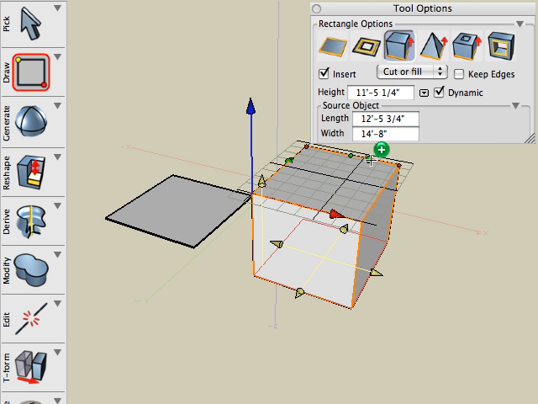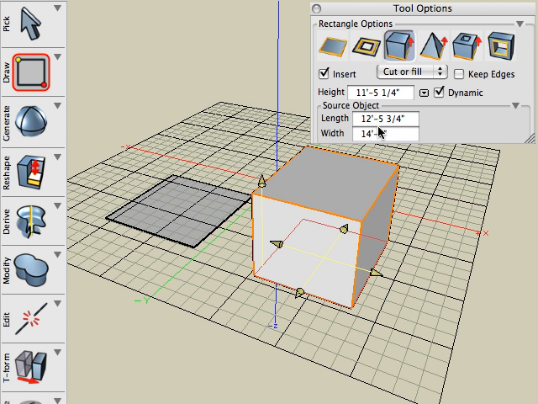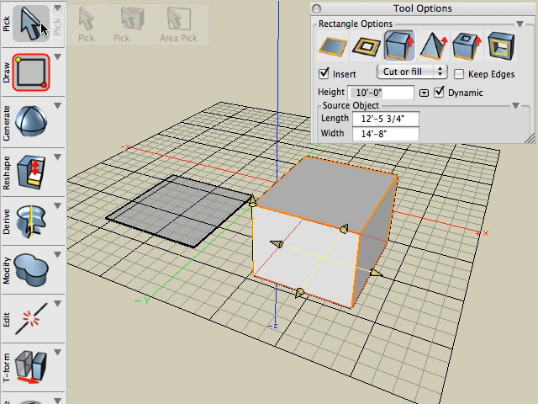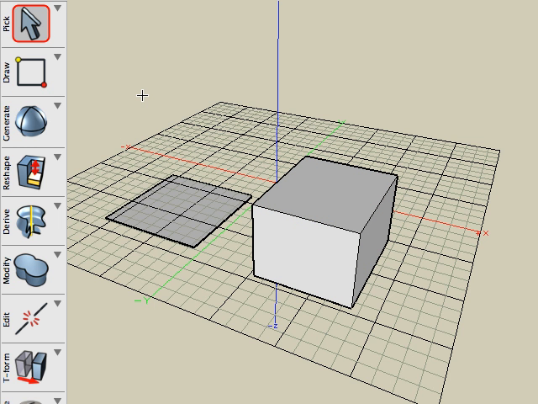We can also modify these numerically by looking at the parameters here. We can type in numeric information for the length, width, or height. For example, I'll type in 10 feet, enter, and the object then adjusts to the new parameter that I typed in. The visible controls will remain visible until we begin our next operation. We can always bring those controls back at a later date if we want, and be sure to see some of the additional Bonsai 3D video tutorials for more information on the visible controls for modifying these objects after they're created.